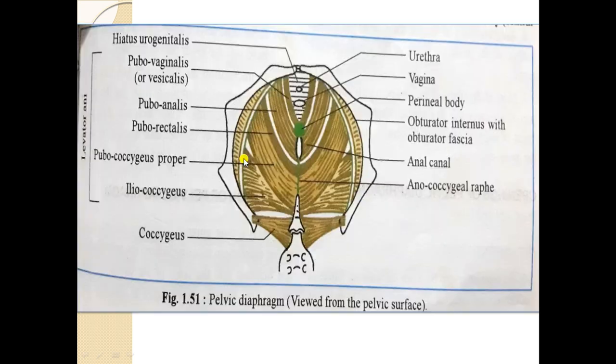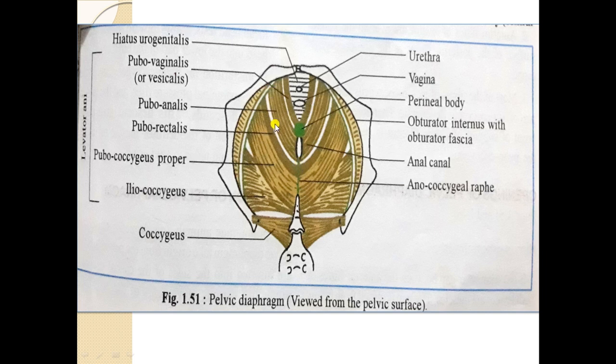When you see here, this puborectalis muscle lies in the lower part of the pubococcygeus proper muscle, and it runs backwards and blends with the posterior deep fibers of the external anal sphincter, and next it is continuous with the opposite muscle. That's why the puborectalis sling lies in a lower plane than the pubococcygeus proper. That's why the anococcygeal raphe is not present in the pubococcygeal winding part. So this is the pubococcygeal.